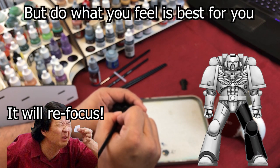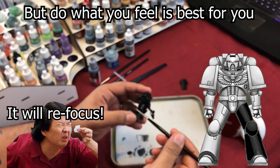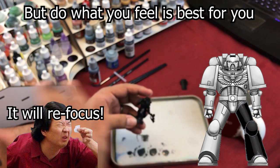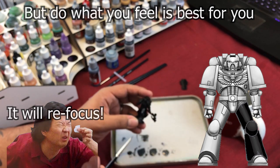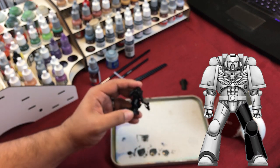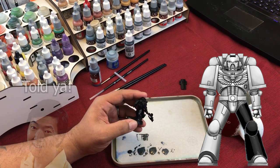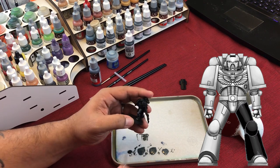So basically what I'm telling you is I normally don't highlight at this stage. What I would do is I would paint the foot, shin, thigh, foot, shin, thigh, all the way up until it's all basically covered. And then I would highlight the entire model. But for the sake of this tutorial, I'm going to focus in and actually highlight this part for you.